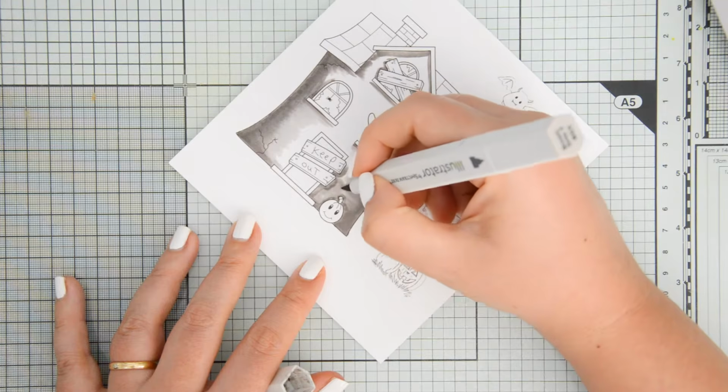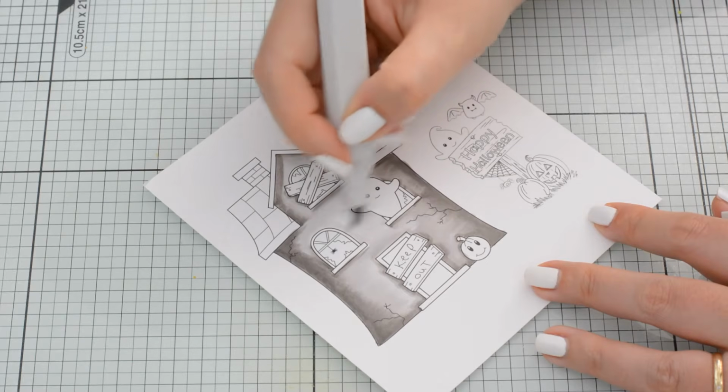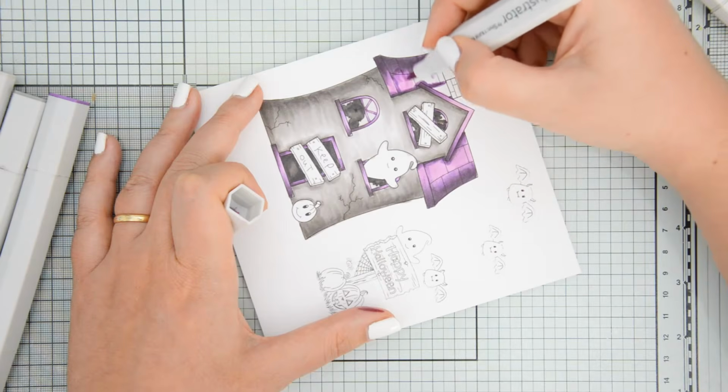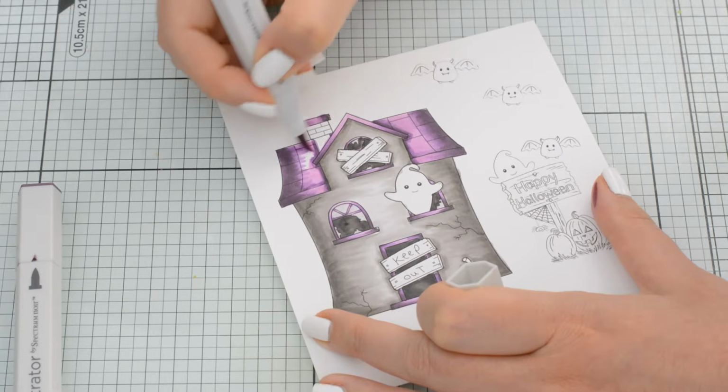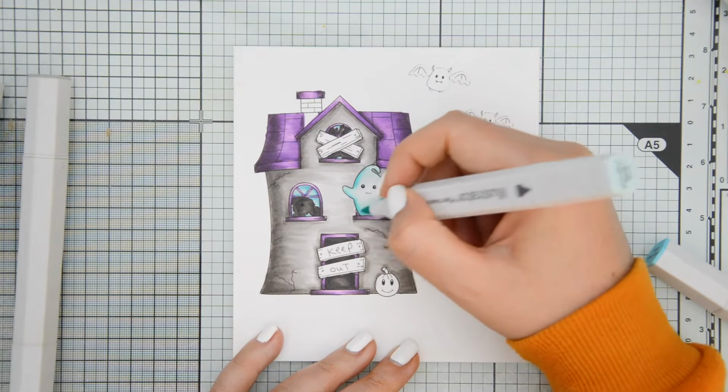The images I'm going to use today are from the Halloween sign and spooky house stamp sets by Paper Nest Dolls, and these are available both as rubber and as digital stamps, and I'm using the digital version for my cards today.